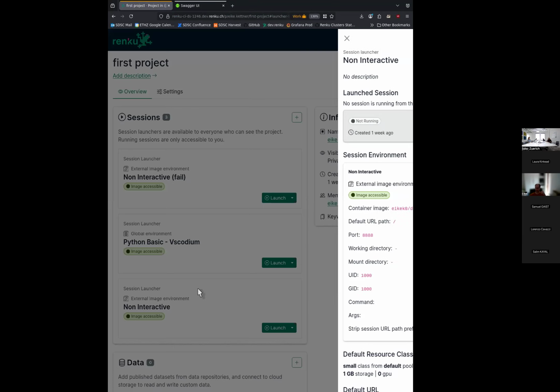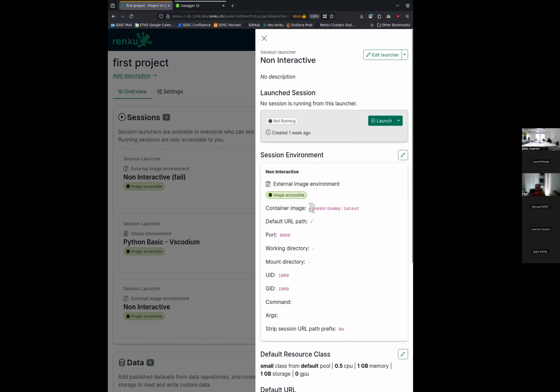So I have now this one, for example, and I gave it my dummy image, which is simply a script counting to some number and exiting. And so when we start this launcher as a session, it will run a job and otherwise does everything the same as with interactive ones, like mounting repositories.